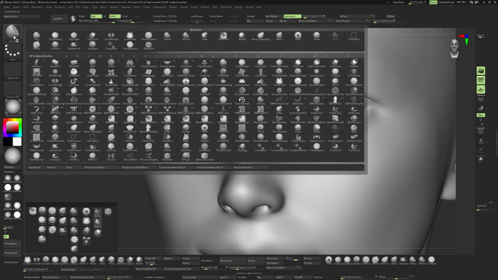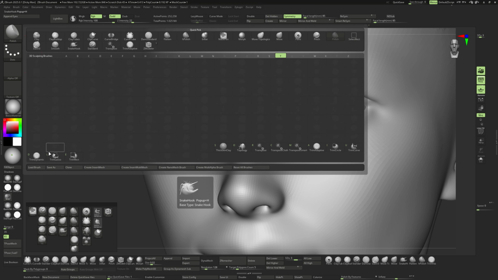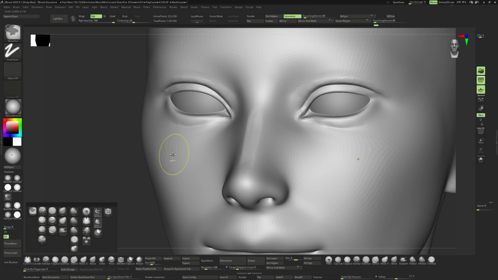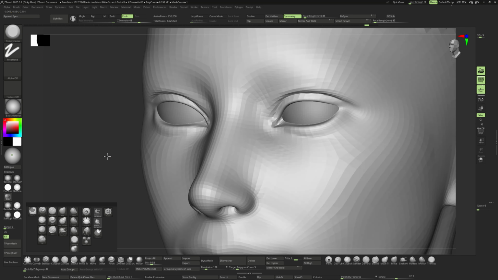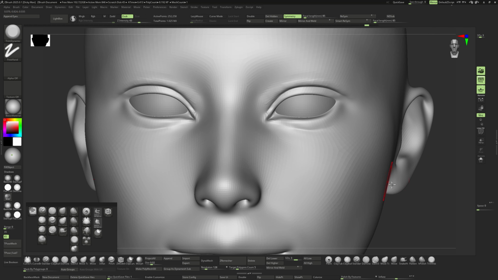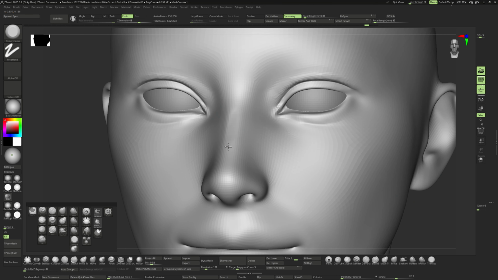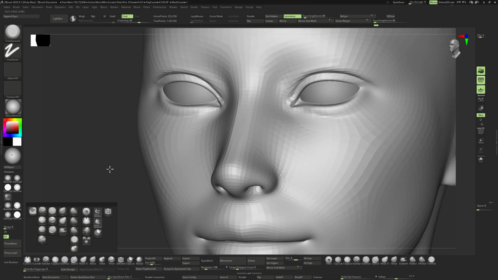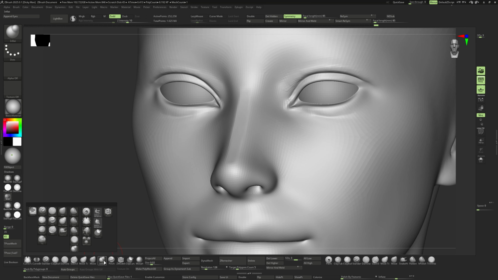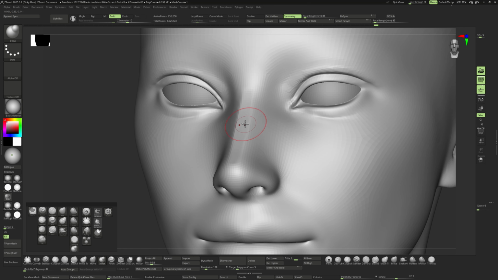And trim dynamic. Let's say I flatten this area, and I can select in the flat brush. Now I can make this area bigger.